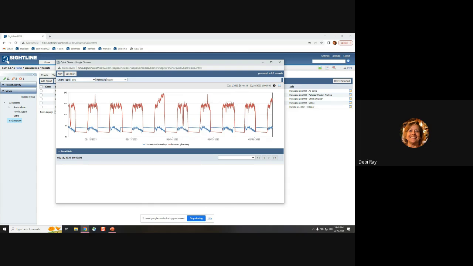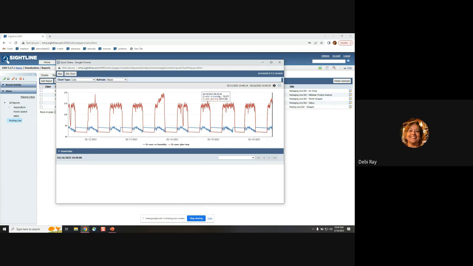The time stamp has been updated. And notice when I click on the info icon here, it's telling me that the data is coming from the case erector data source, and it's being summarized in this case at 5 minutes. Well, that's because we had to summarize the data in order to display 5 days worth of data in this chart.